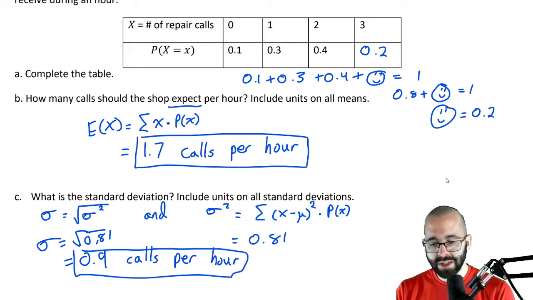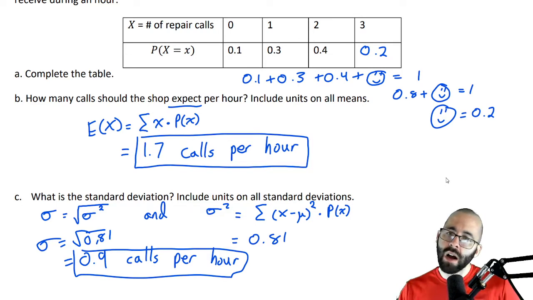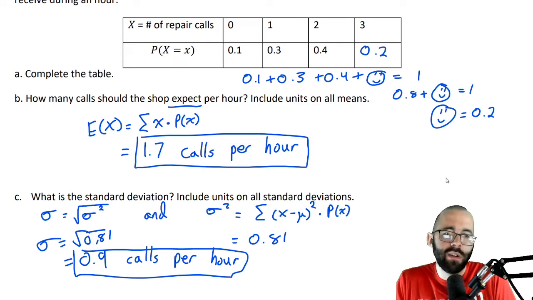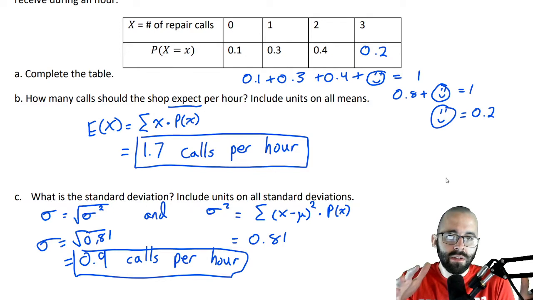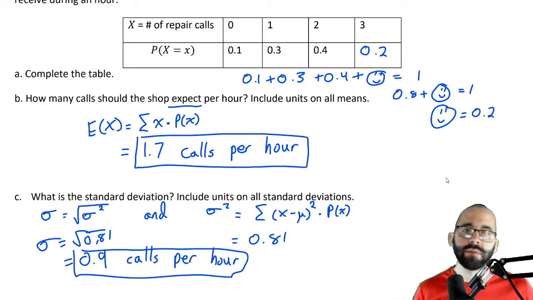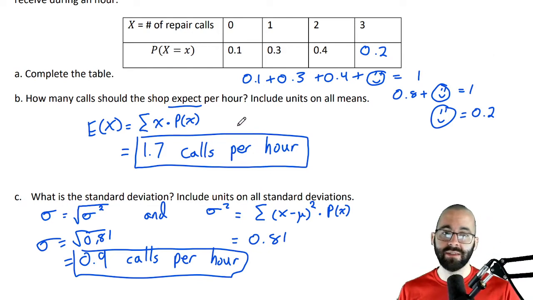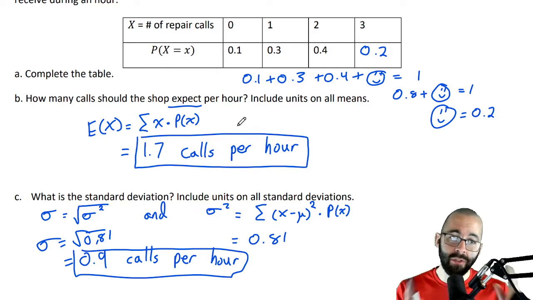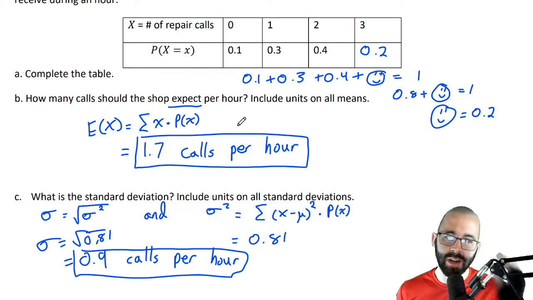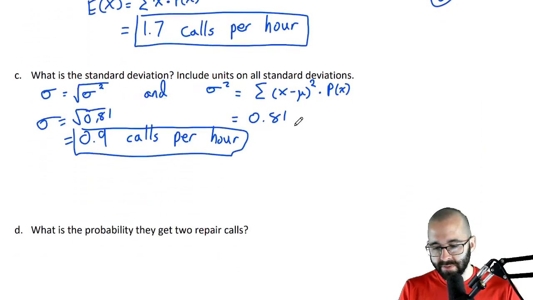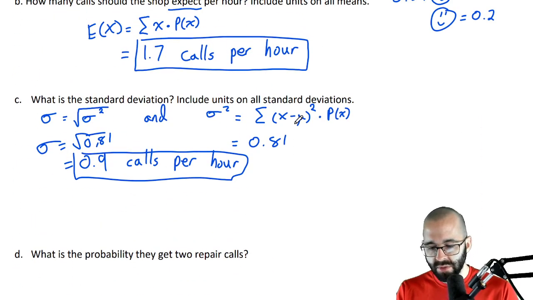So again, the interpretation here is that on average, we get about 1.7 calls per hour, plus or minus 1. Okay? Usually we'll be within 1 call of 1.7 is the interpretation of this. Okay? And again, standard deviation and what this represents and how many things lie within standard deviations is going to become a very big theme for the next unit when we talk about the normal distribution. Okay? So let's look at some more stuff.